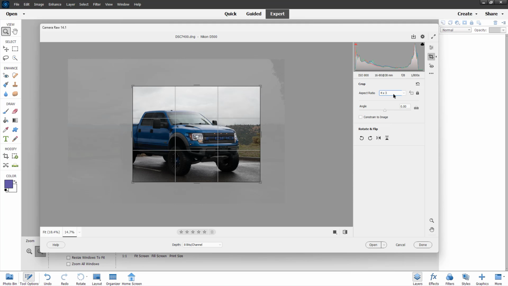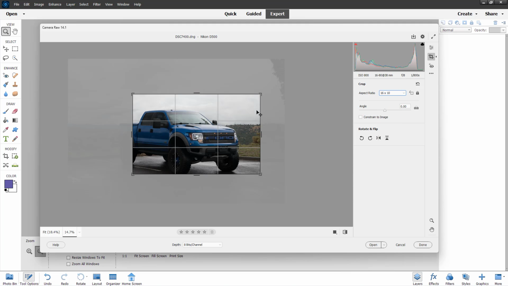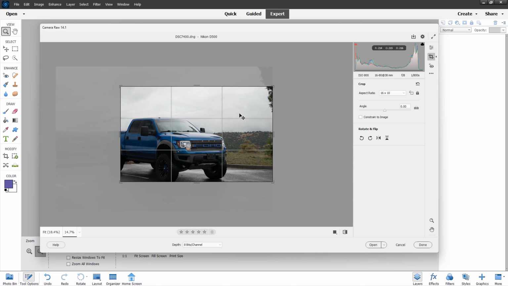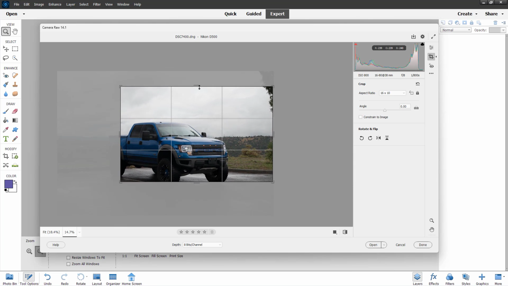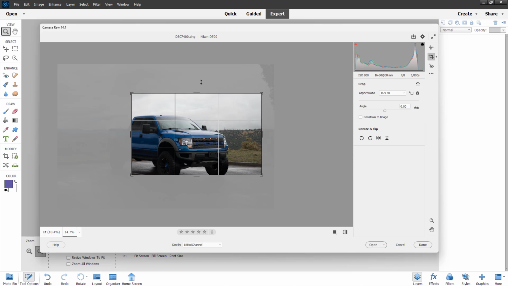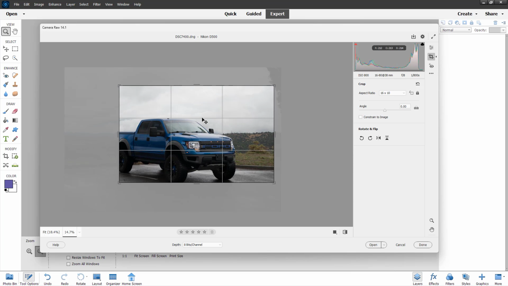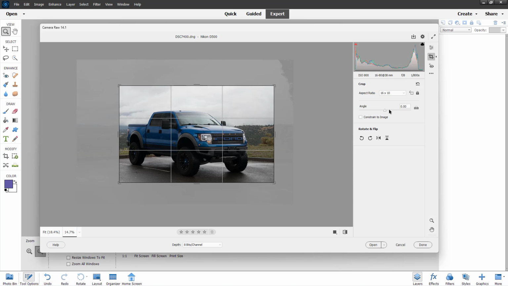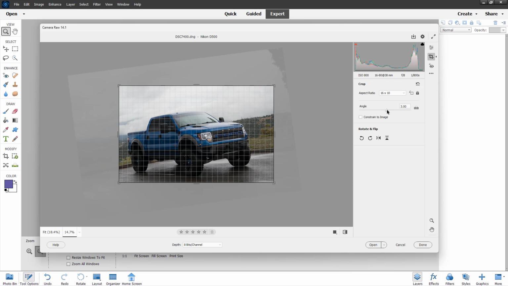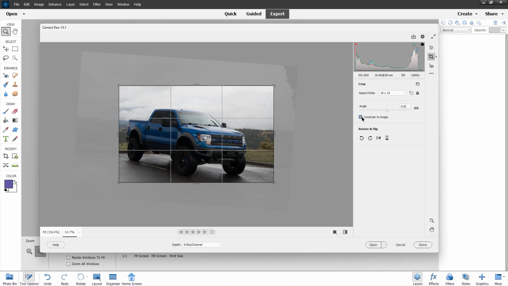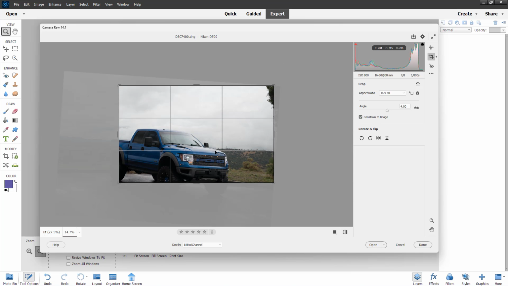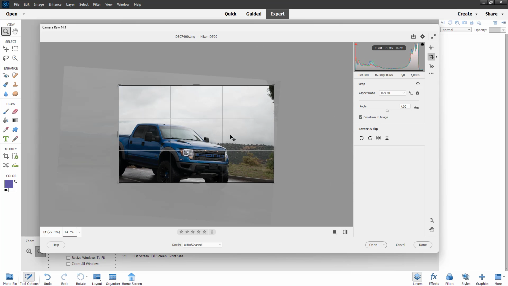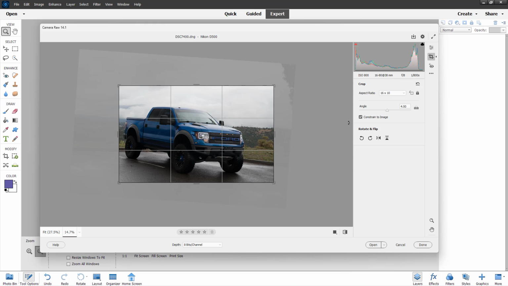You can select 4:3, you can go for 16:10 and resize it out, and then you can just drag it from the side right here. You do have the same aspect ratio followed, as you can see, just like that. You can also change the angle while you're cropping, and then you can constrain to the image as well, just like this when you're actually cropping, so that you don't go beyond the edges right here.